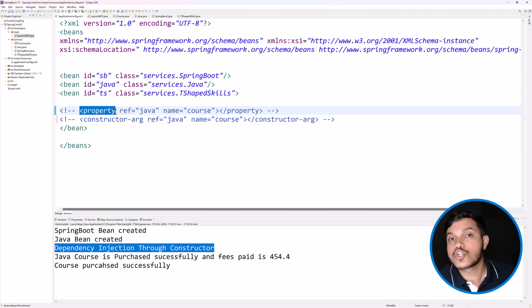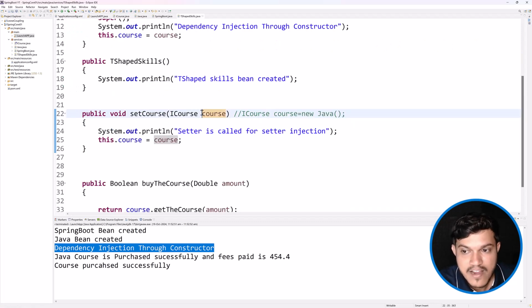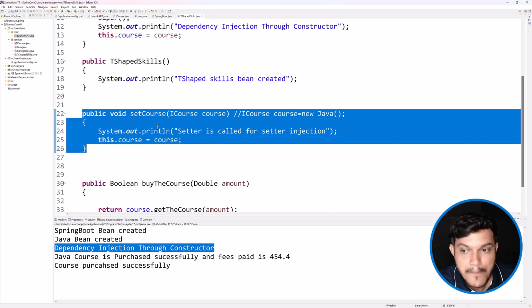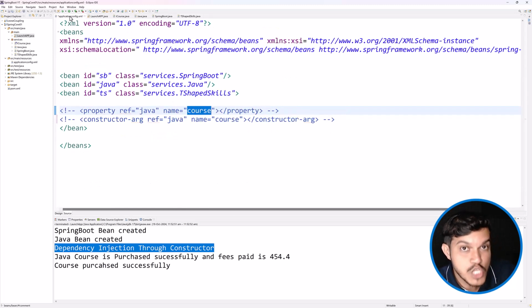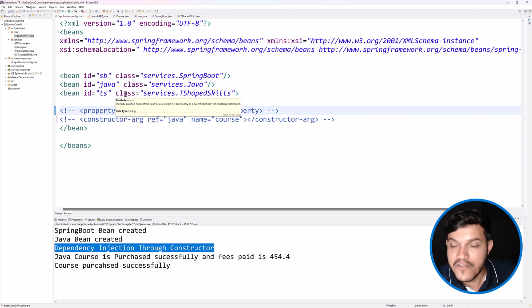Now I want auto wiring. I want automatic dependency injection. This is manual wiring. You are connecting two classes manually. You are specifying: inject the Java object through this setter to this variable which is available inside this. There is a variable here of iCourse type. Through the setter, please inject the Java object. Manually, you are wiring, connecting two classes, connecting two objects. I don't want to do that. I want to go with auto wiring, automatic dependency injection, automatic connection of two objects here. For which we have some attributes. I want to perform dependency injection.